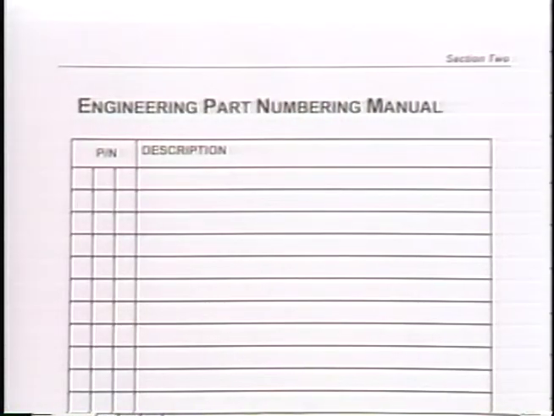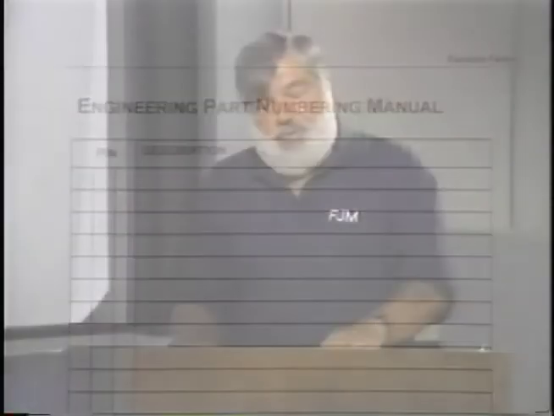Now, if you turn to page 2, which is form number 2, this is where we cross-reference the part number first field to the description. And in this case, if I have a 2-digit code, I would only need 4 of these pages, assuming that there are 25 lines on a page. If you have 20 lines on a page, then you'll need 5 pages. Okay, that's all you need. And here's where we would cross-reference the first field to the description. And again, in section 3 and 4, we'll show you how that's accomplished.